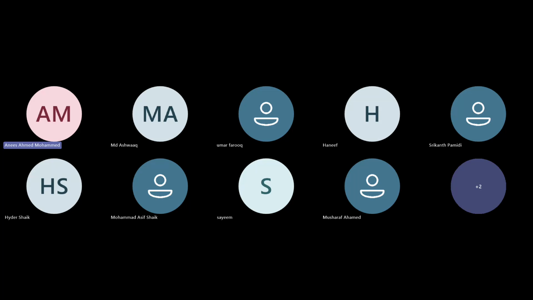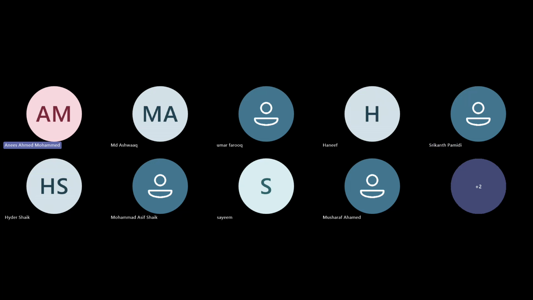We'll go with a little previous discussion before starting inheritance, right? So how to create an object? Class name, object name equal to new class name. You can say constructor, right? So now you know about constructor, right?